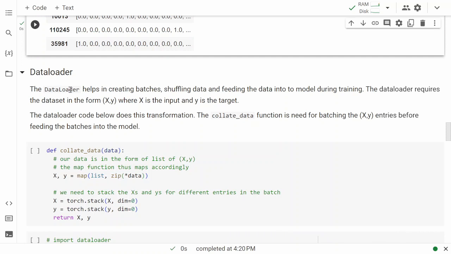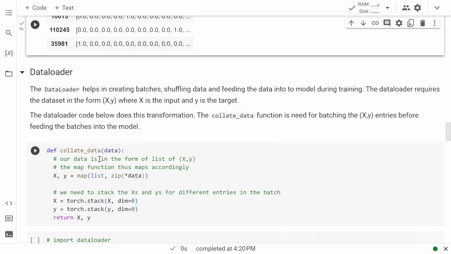And this collate function that we are going to define here tells the data loader how we need the x's and y's to be mapped into a batch, because we are going to give it single entries, and this function is going to batch them together so that the whole batch can be loaded into the model at once, and the model can try to learn something from the batch.